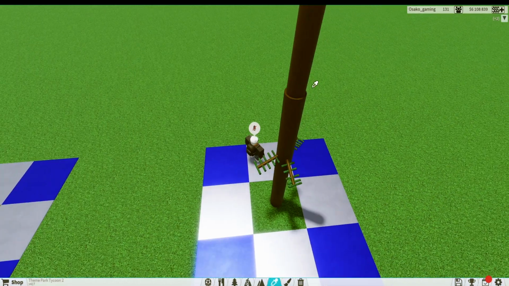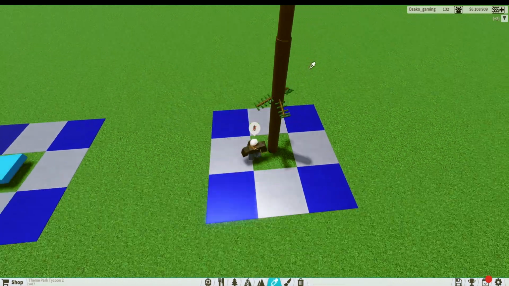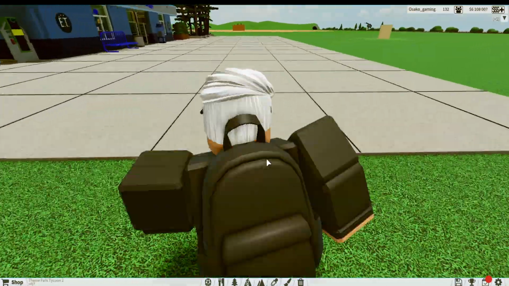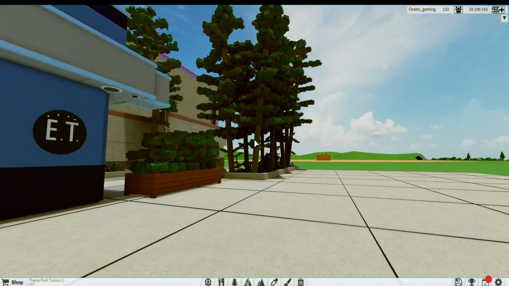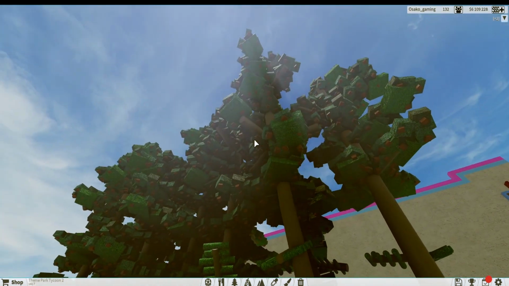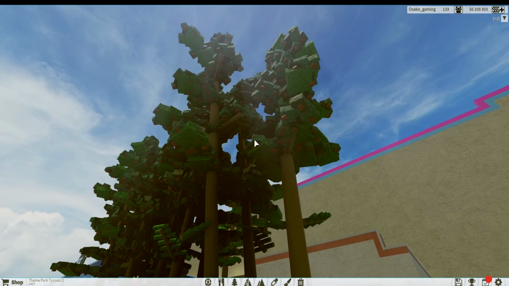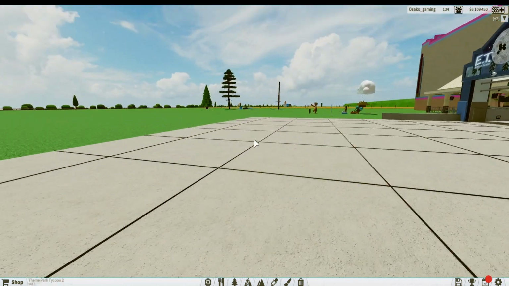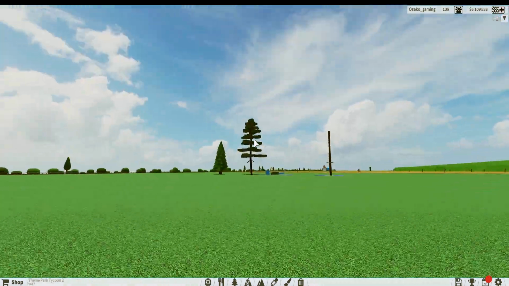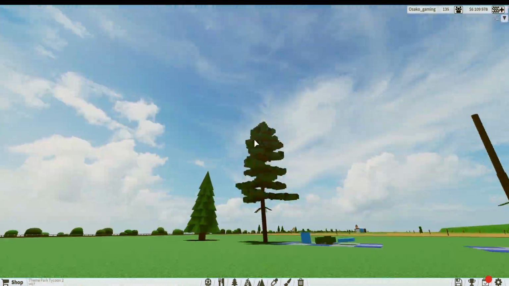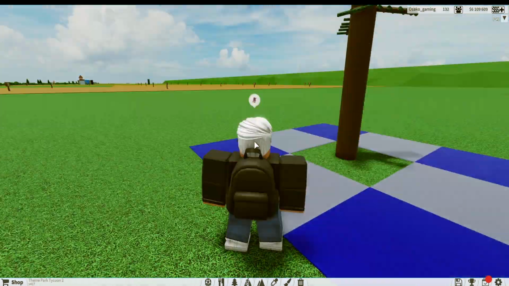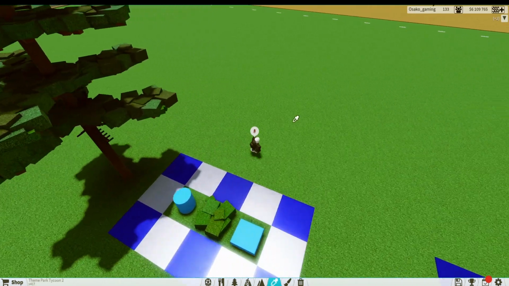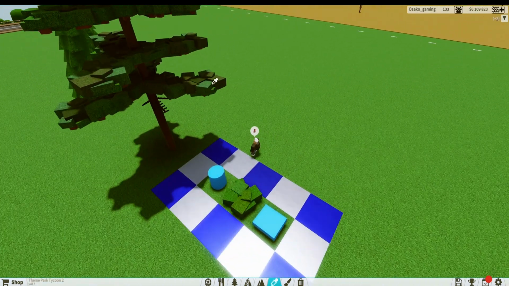Now, for the top, you can add branches, or you don't have to add branches. Let me show you a bit of what the actual branches look like. These are what the branches look like under the trees. You can add them if you want. It could help you with putting where the bushes are on here, just making them seem different than just having them flat. Now you can do that, or you can just stick with the flat.